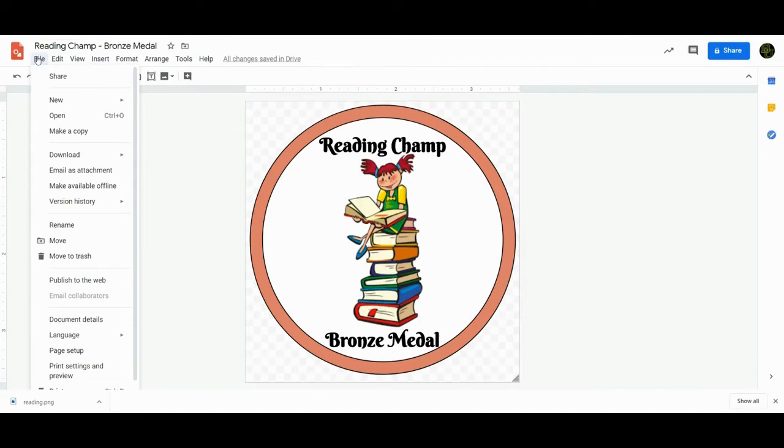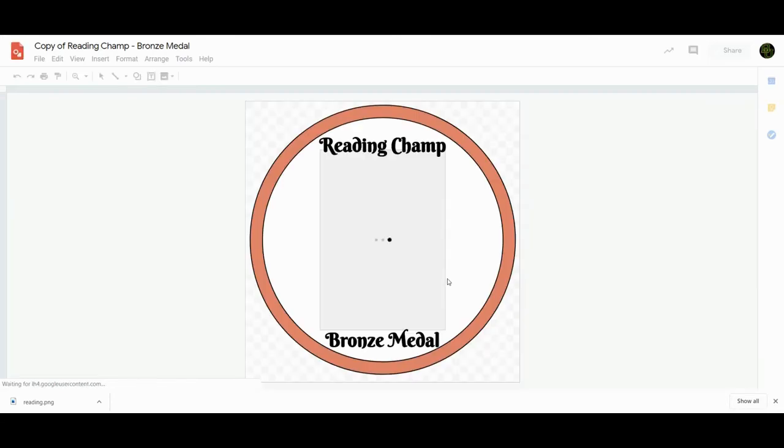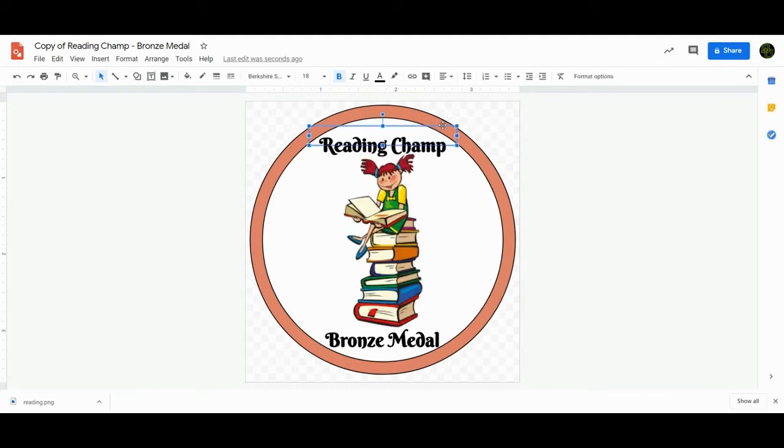So, what I can do is I have this one created now. I'm going to come in here, and once I have it created, I'm going to make a copy. I have that. I'll click in here. So this is where the benefit of having different levels comes in. I already have my badge created. Don't really want to make another badge if I don't have to.